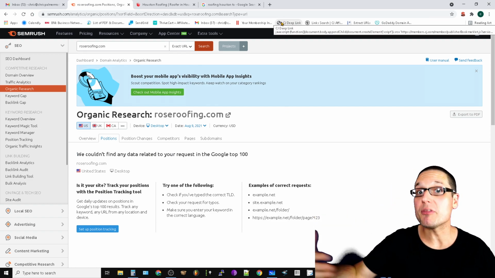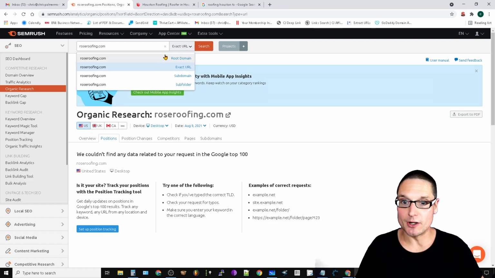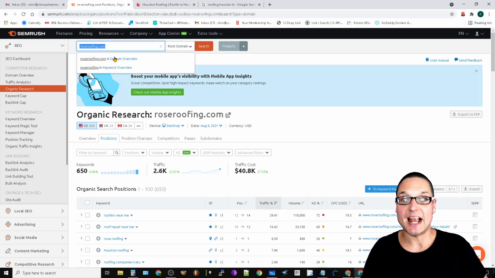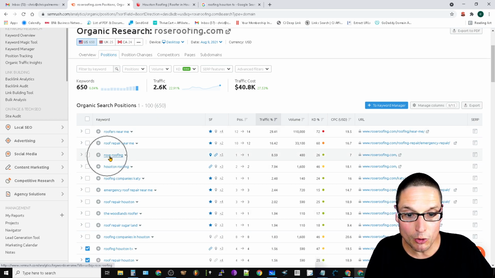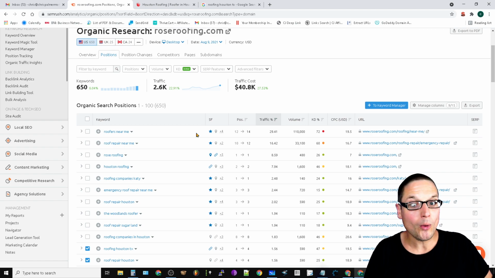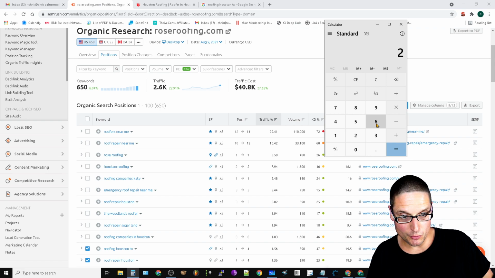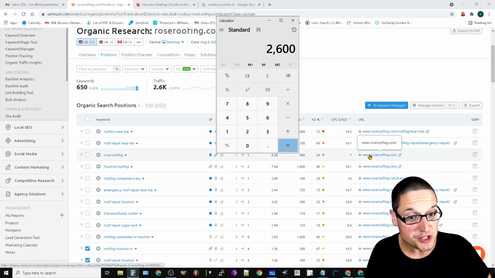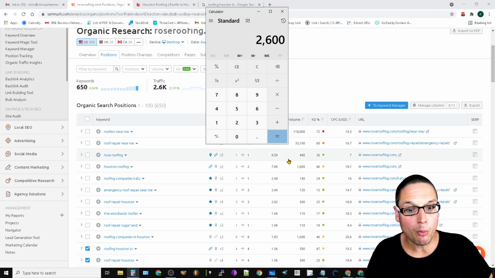So we have to come up with our own data, based off of the best that we have, which is right here. We take a look, we do our root domain. We have our main competitor, which is inside of here. It's winning the term that I want. I come inside of here and I can see, okay, Rose Roofing, they're getting 2.6 thousand. I pull out my calculator and I do this. So it's 2,600 searches per month. Rose Roofing, which is their branded search phrase, is going to the page that's actually winning the term that I want, and I can see here that they're getting 8.59.